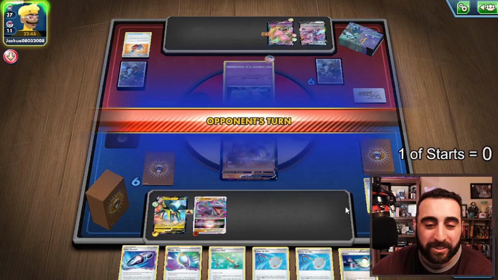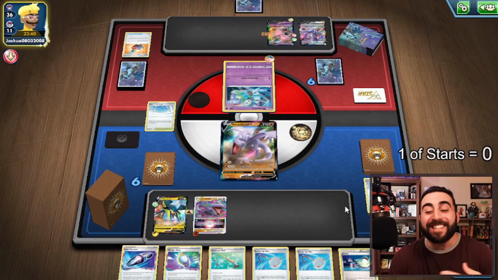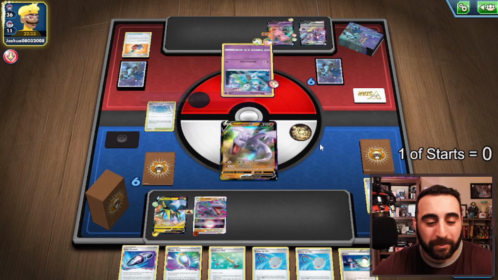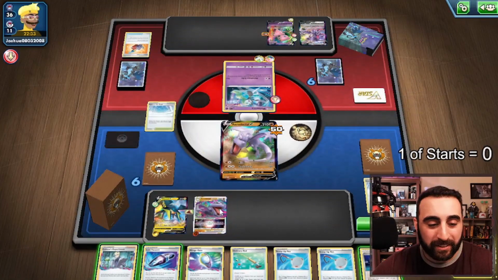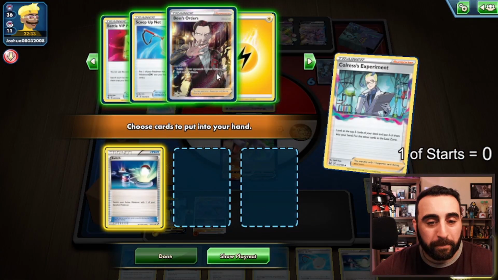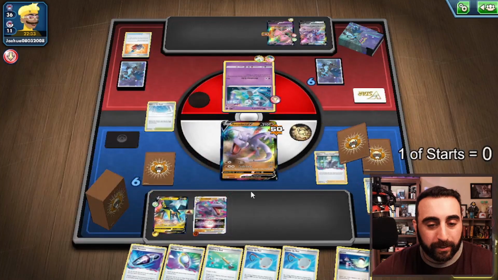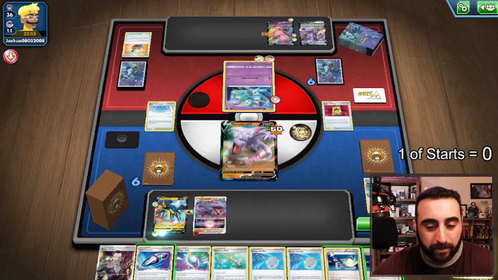We don't have any cards in the Lost Zone, so we're just passing. Where are my energies? Where's everything? Where is anything? They're going to hit for 70. Or 50. Okay. Okay, there we go. Switch. Boss. Energy. I think that's good. We'll go there.